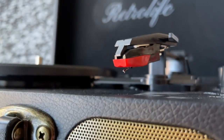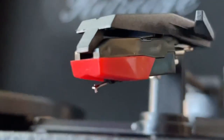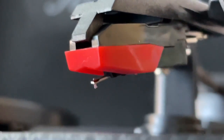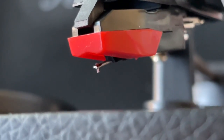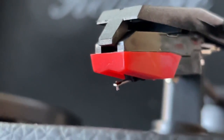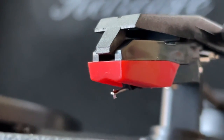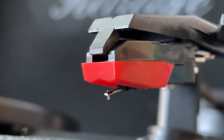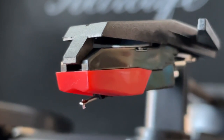Okay, so let's take a look. Oh, nice. So this is good. So I'm going to zoom in here, and you're going to see that metal bar sticking out the bottom. That is a cantilever, and the fact that it's a metal one is a good thing. Some of the ultra-cheap ones have plastic, and that's not as ideal. The tip at the bottom, the shank there, is kind of a reddish color, so I'm guessing this is sapphire. Again, no big deal. You can upgrade these super, super cheap.